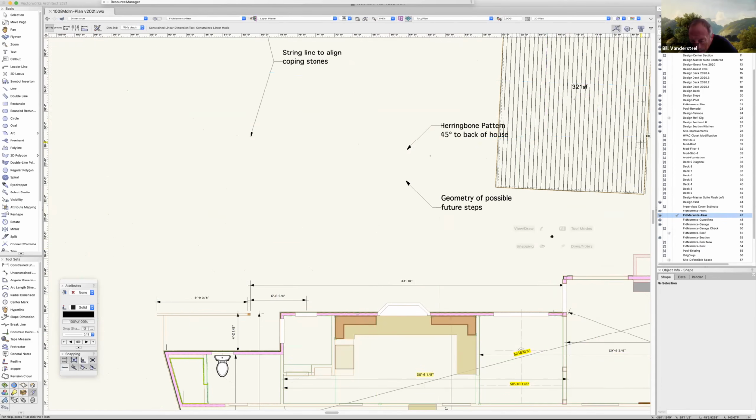Okay. Let's try to dimension something. Disappears again. Fascinating. Yeah, I tried it with other dimension standards, thinking maybe my dimension standard didn't port over to 2021, and it works in the old ones.